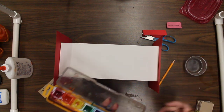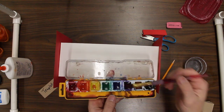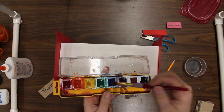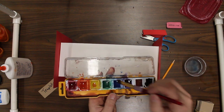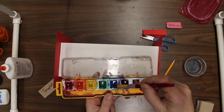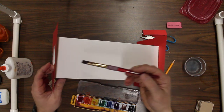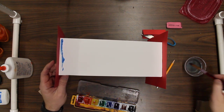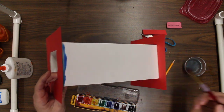What I like to do is, let's say I'm going to do cool colors with this one, I'm going to choose these colors right in here, and then I kind of get some blue ready to go here. I'm just opening it up because it is dry, and I'm making sure that I have strong color here. Sometimes at first it's not too strong, but we're just going to go a little bit here. What I'm going to do is put the color down up on the top, and then I put a little water, and then I just kind of do a little drip effect.